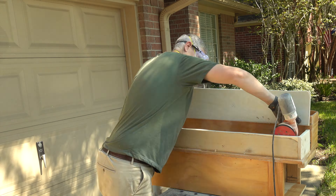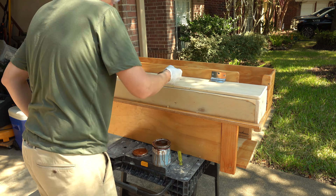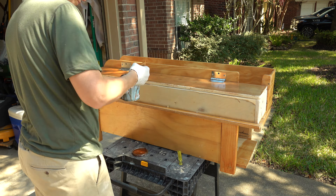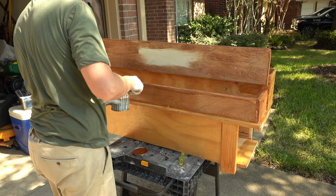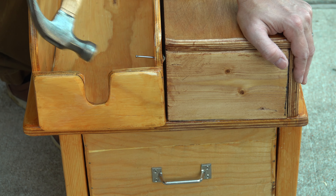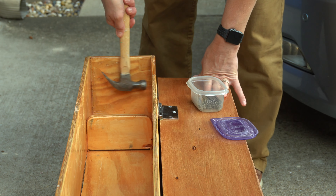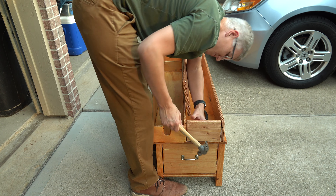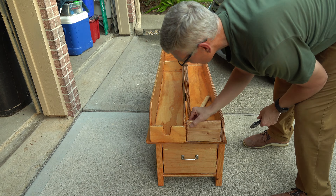I use that poly stain, which is a combination of polyethylene coating and stain itself — really great, about $15 for a quart. I pop it open and apply everything. I did wipe the wood down after sanding before applying. It turned out great — it wasn't the exact stain color as the long drawer previously, but it's close enough and looks fine. I'm driving a nail in to secure the short side to the box on both sides. It goes through slightly on one side, so I back it up a little and snip off the part that went too far.